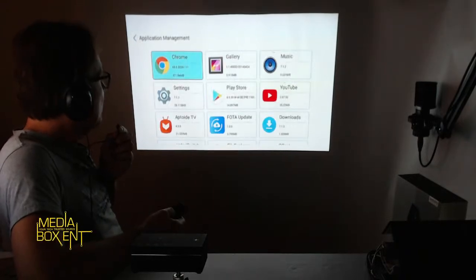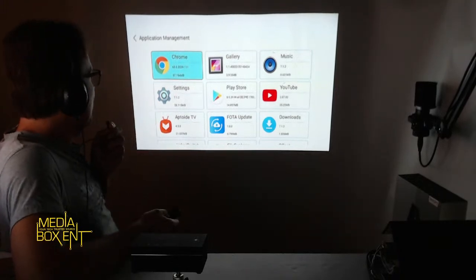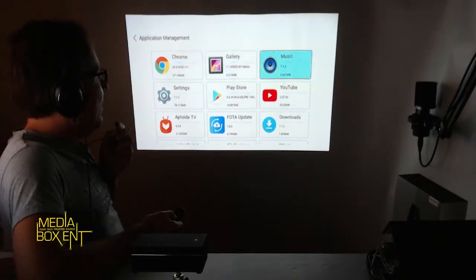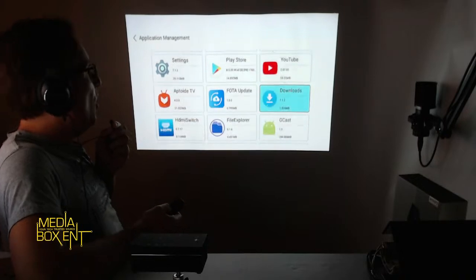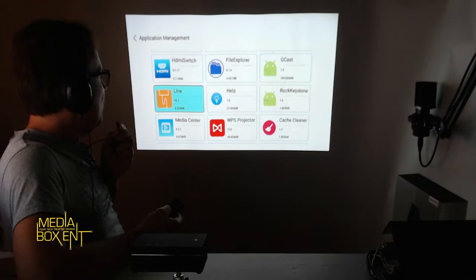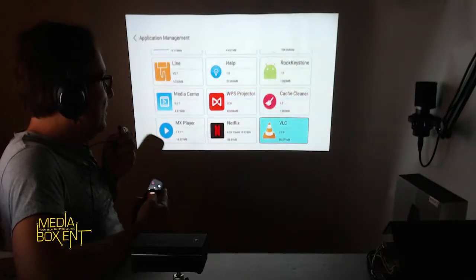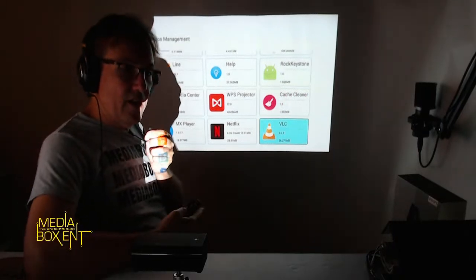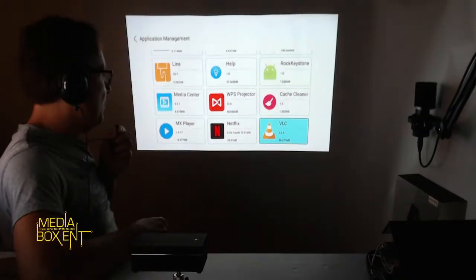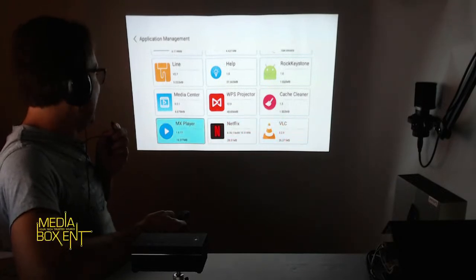The application manager. So you can install, look, I see this right now with you guys. Look, you can put Chrome, Play Store, Gallery, Music. Well, YouTube is there. Downloads. You know, GCast, File Explorer. It's already installed, I didn't know. Look, cache. Look, you can clean the memory there. VLC, good to play anything through the network, right? It's a famous good player, right? Netflix, guys, the MX Player.